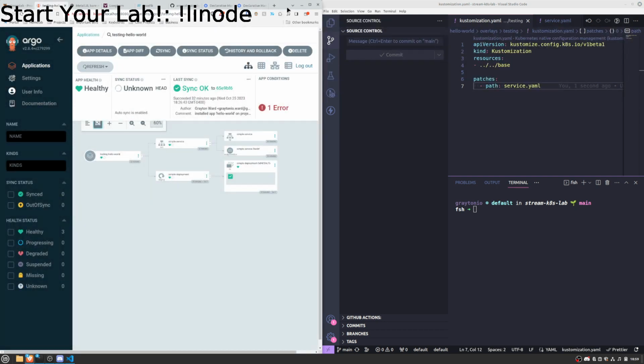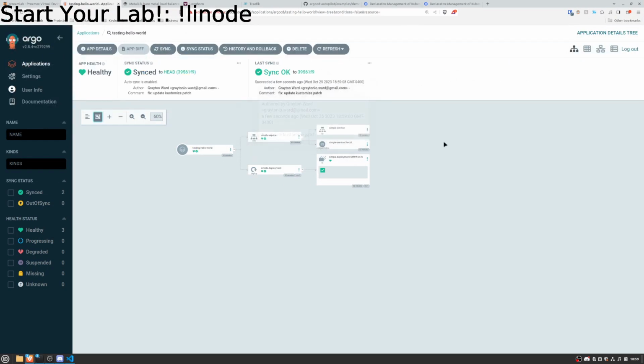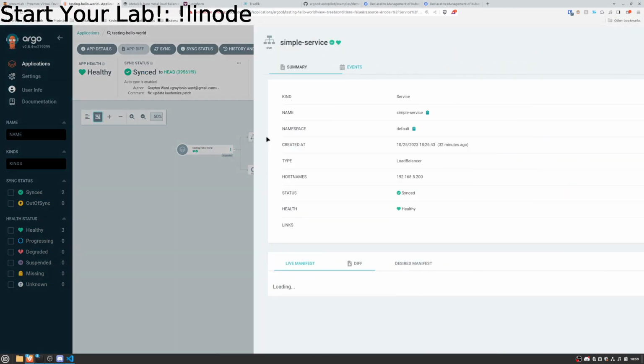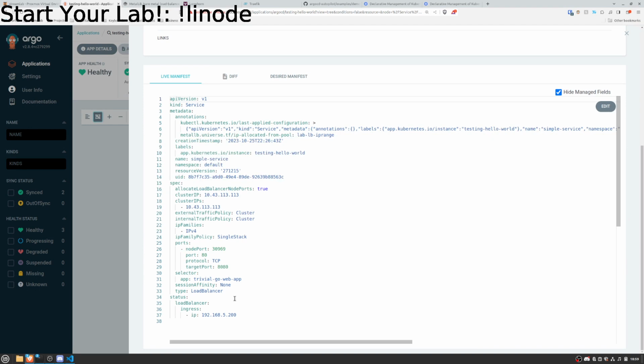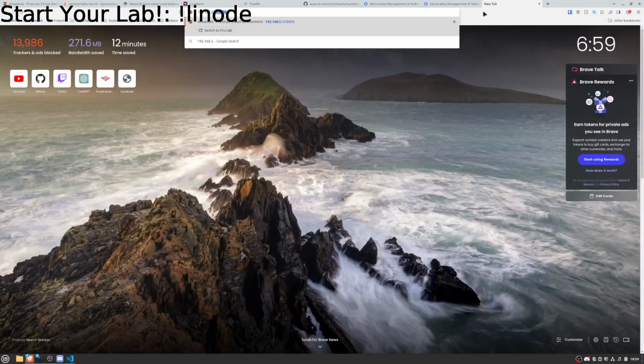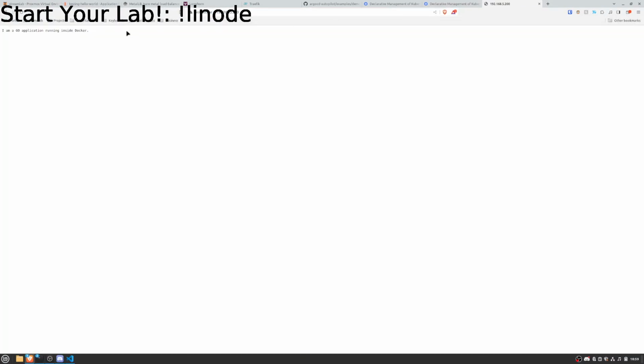So now if we look at the service, we'll see that now it is type load balancer, and there we go. We can see that it's working because it got the IP address, the first IP address in the range that we told it. So I think that means if we go to 192.168.5.200, we should see, there we go, our test application able to be accessed through the IP address that we assigned it through our load balancer.